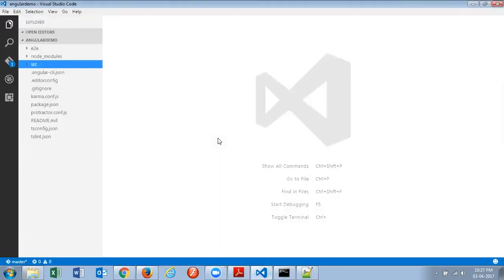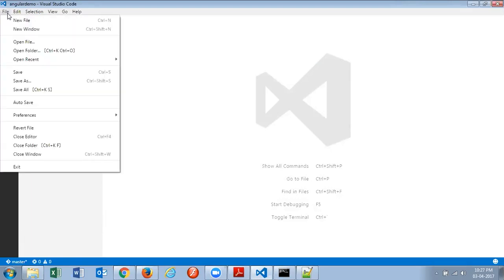Yes, you need TypeScript and everything for Angular 2, but you won't need it right now because we are using the ng command for creating a new project.